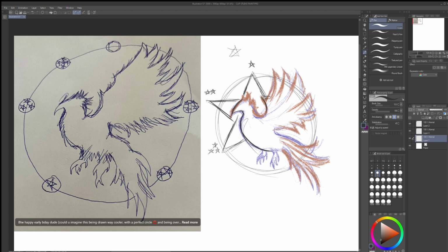We could play with this so that this one turns into like, it in itself is like the four stars or something. So this, maybe bring this over here.